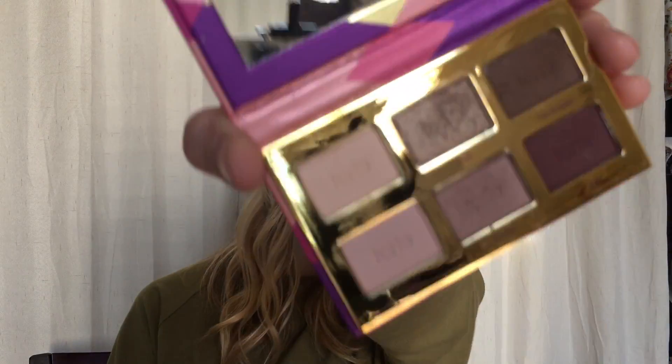I think I'm late to the party with this one, but the Tartlette Tees palette — oh my gosh. It has six shades and it's the most perfect travel palette you will ever have, especially in the fall. Each row can be used as a full eye look, or you can mix and match. There's a rich chocolate brown, there's a plum color — I'm obsessed. It's the perfect thing to take traveling, and since around the holidays you'll probably be traveling to see family, it would also make a perfect stocking stuffer. Just stick that right in there.